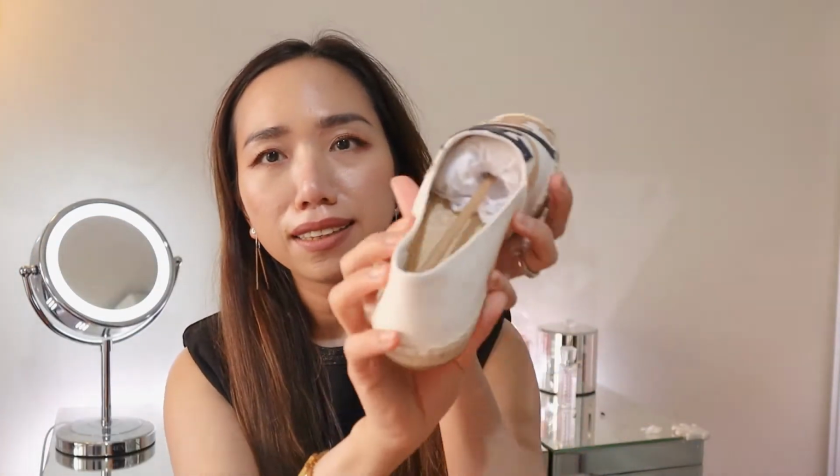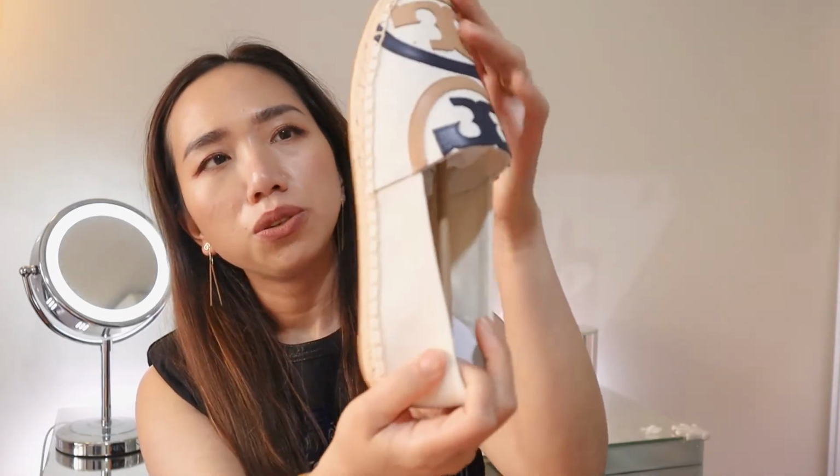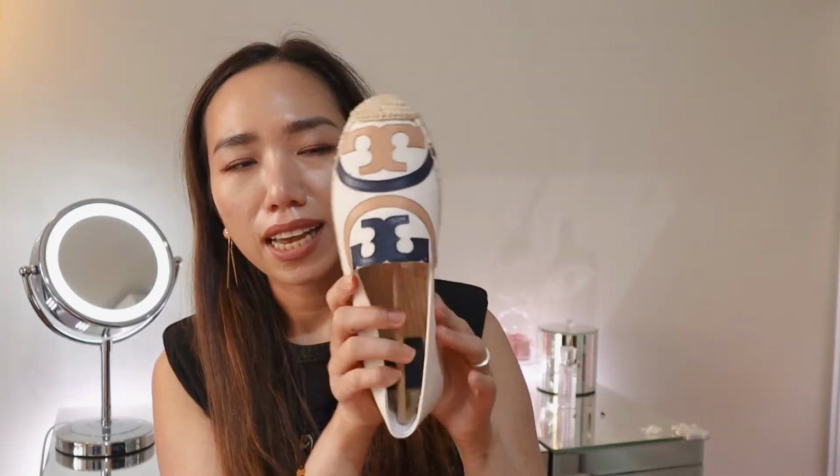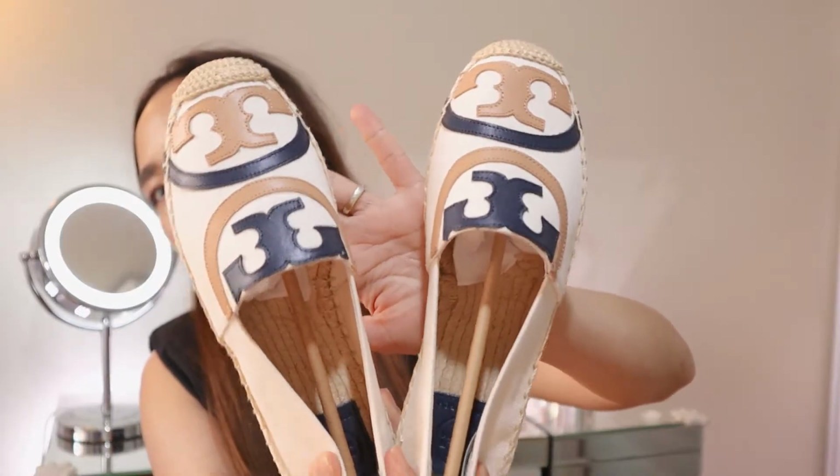I think it is the same material as the linen shoe, and it's the espadrilles with this design. So that's really beautiful. I'm going to try it on later for you. And the last one is, guess what it is?